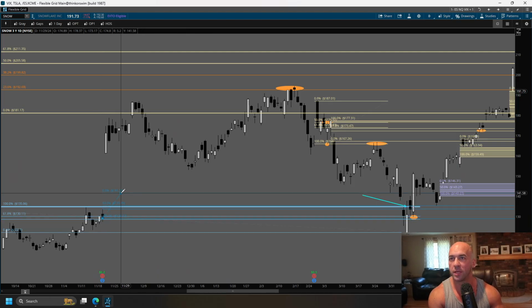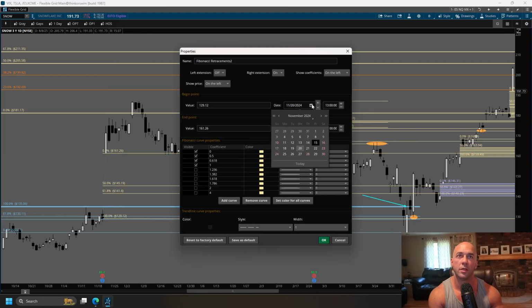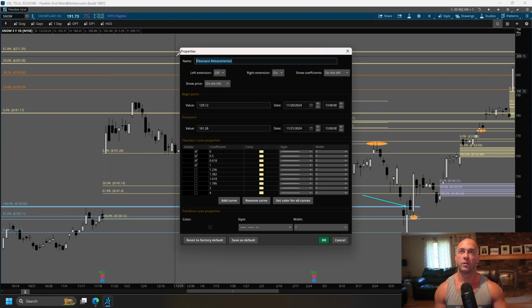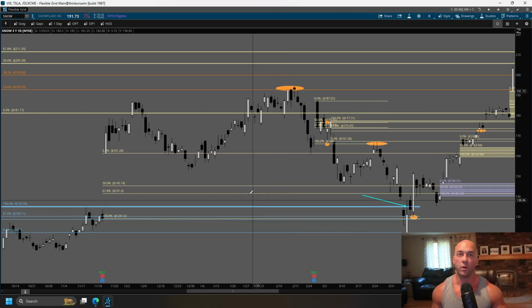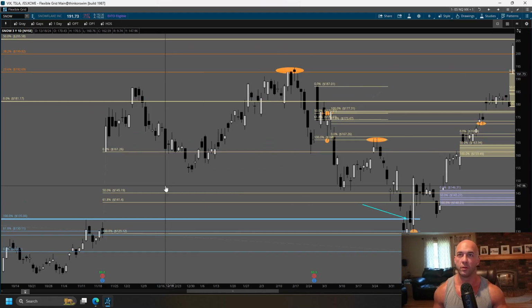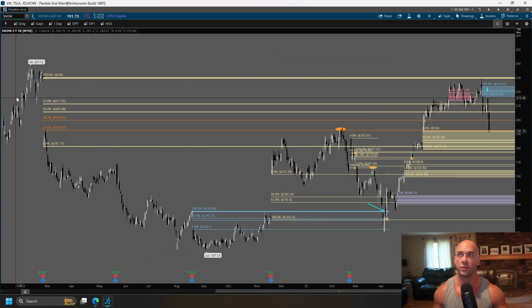So look, we had this gap here, right? And then how I will do this is we'll look and see, okay, this is again going to be another yellow gap, right? So this is 11/20 to 11/21/24, the earnings report gap up. Okay, so you have this gap up as well, right? And this took a long time to fill, but again, we're going to work from left to right.